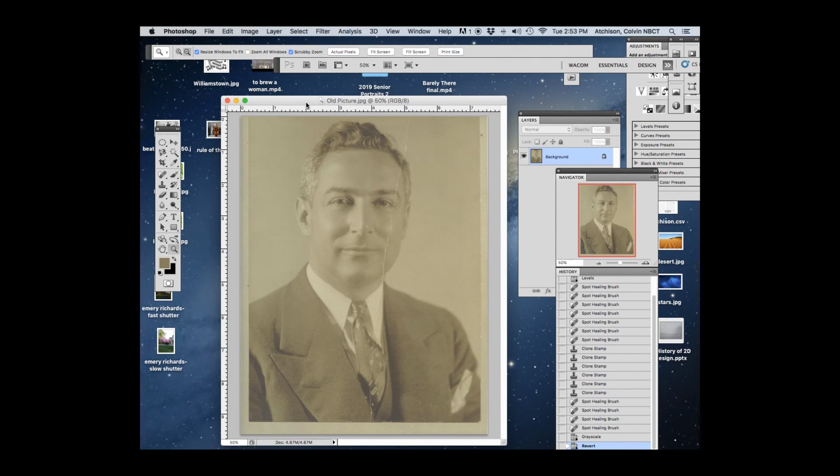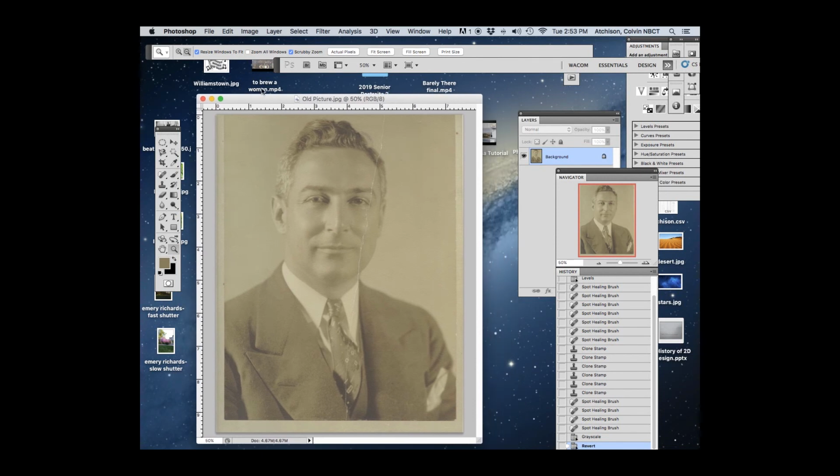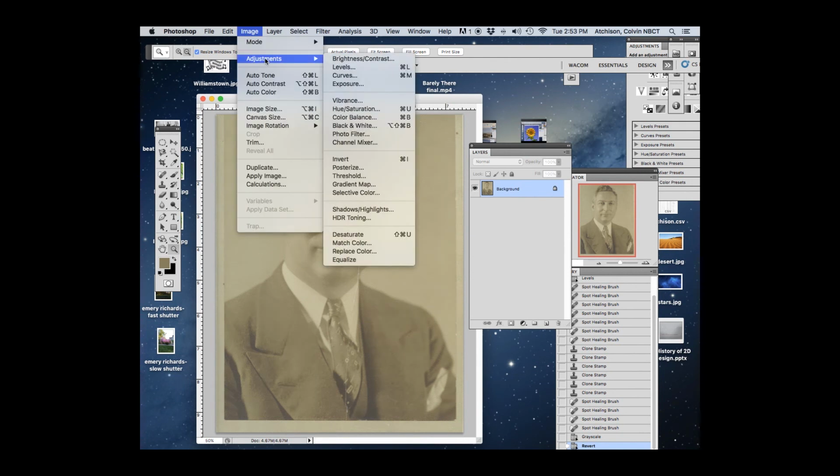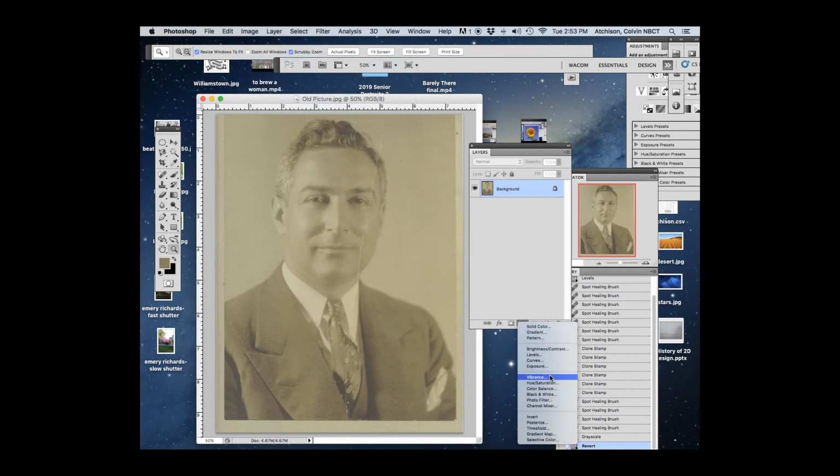So in order to bring the contrast back to this photograph, I'm going to adjust its levels. Now we could do this with a levels adjustment layer, but I'm not going to do that because we only have one layer in this photograph so far. I'm going to go up under Image, to Adjustments, to Levels. If you do this, it only affects the current layer that you're on, whereas if you do an adjustment layer, it affects the whole image from that layer down. So we're going to just do this layer.